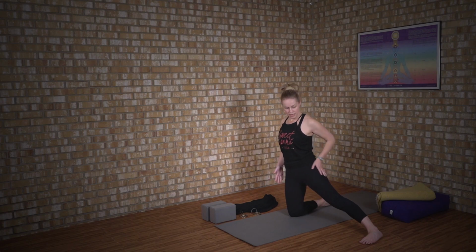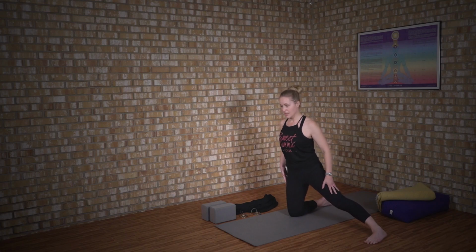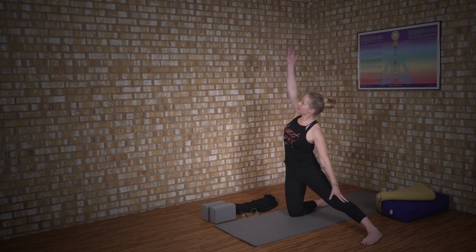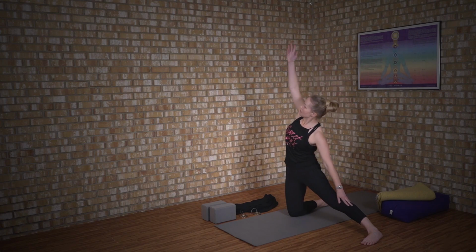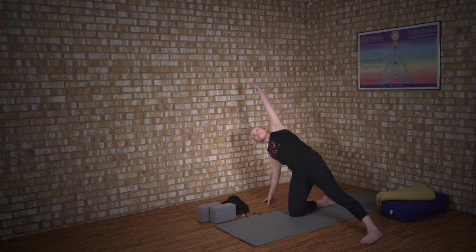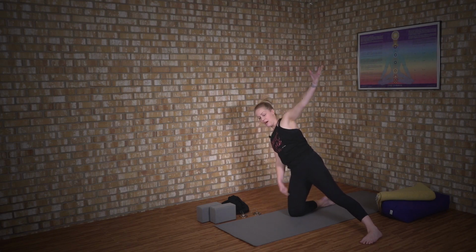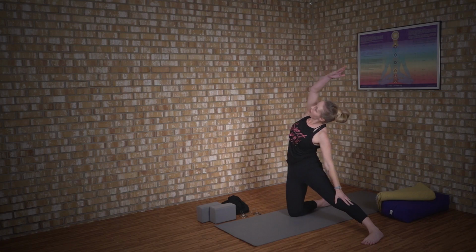If you get a cramp in your left hip area, know that that's normal. Just walk it out. You'll just bring it in and stretch it out. Left fingers glide down the left leg, sweep the right arm up and over. Big side stretch. Move in the opposite direction. Right hand comes down, left fingertips come over the opposite direction. Exhale, pelvic floor in, navel to the heart, sweeping up and over. Inhale, breathe.